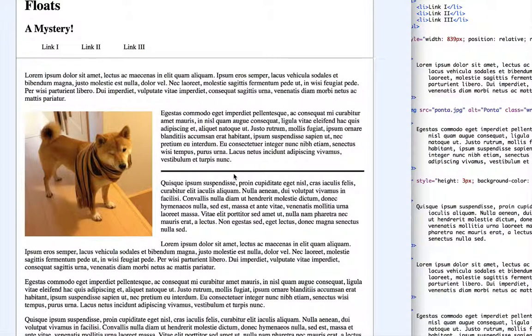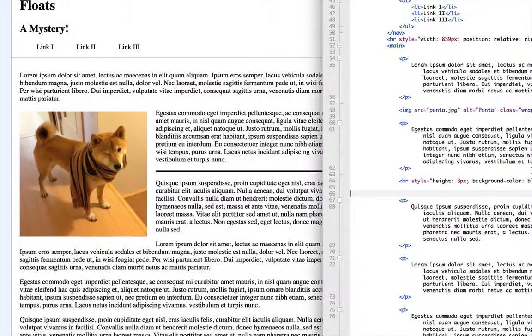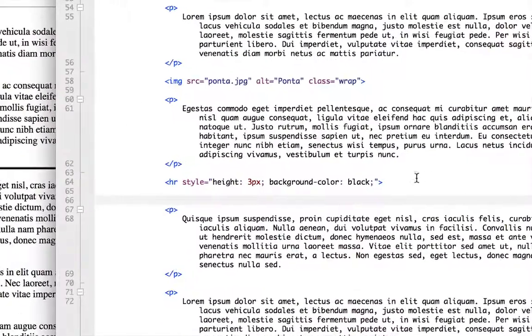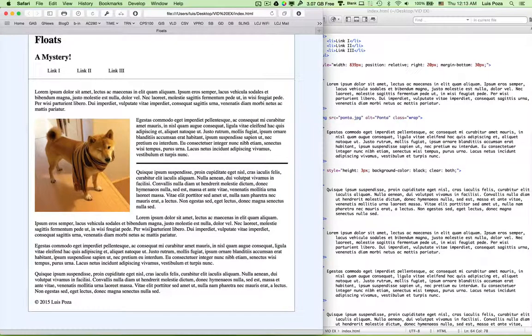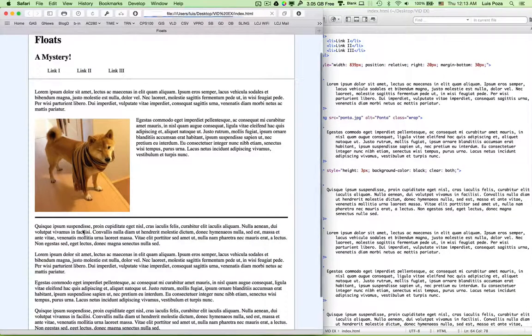So I would like this horizontal rule to go down over here, and I'd like this space underneath the rule to be clear. So let's see how we can do that. One way of doing it is to add a clear to the horizontal rule. I'm going to say clear and both. I could just say clear left because the image is on the left, but I'm saying clear both for right now. And so when I do that, this horizontal rule has a clear, and therefore it must now go to the bottom of the float. And that's exactly what happens. So now this space is clear.